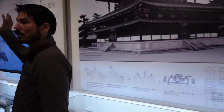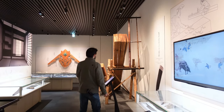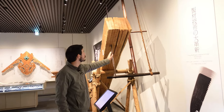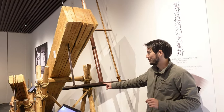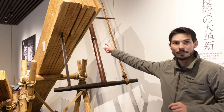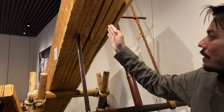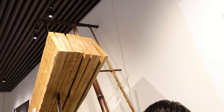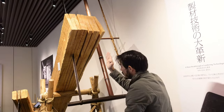The museum goes on and on showing all these different techniques through time. This one is really impressive — how they cut lumber into flat boards. There's a bamboo runner right here and wooden beams that go across. This blade will cut the wood all the way down — it's a two-man job. You've got a guy on top pulling and a guy on bottom pulling, working their way down the beam as a saw.